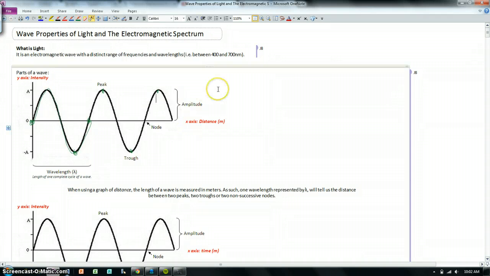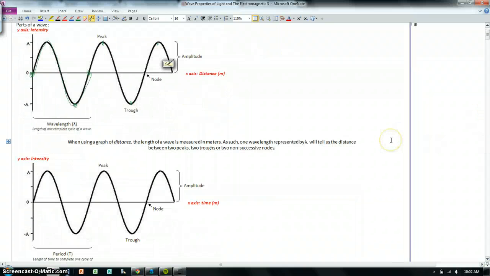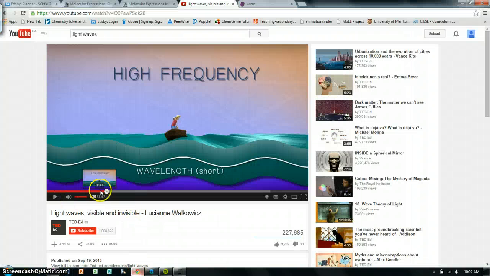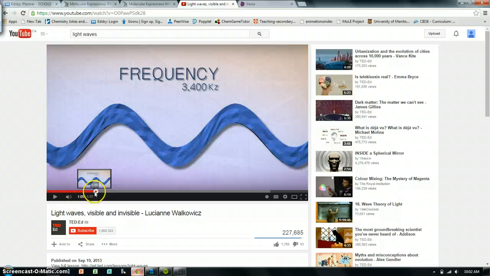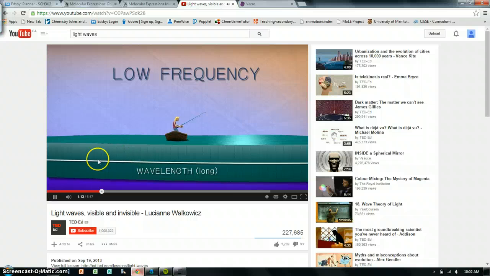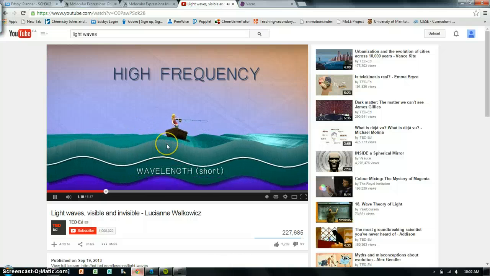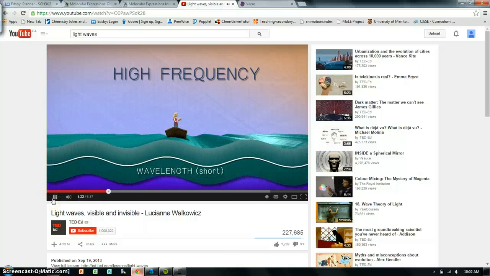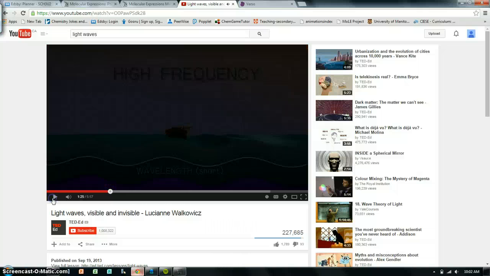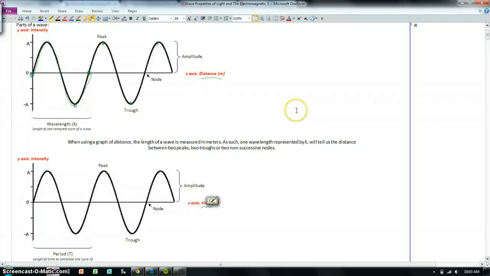Okay? So the relationship here between wavelength and frequency you can see below. Wavelength deals with distance, sort of the length of the wave. Frequency deals with the time, basically how quickly that wave moves. And generally you see as wavelengths get longer they have low frequency, they don't move that much, but as you get into shorter wavelengths, you get much higher frequency. There's a lot more movement going on. You can see this tends to be more intense. Okay, so that's your relationship here between wavelength and period, which is dealing with frequency.